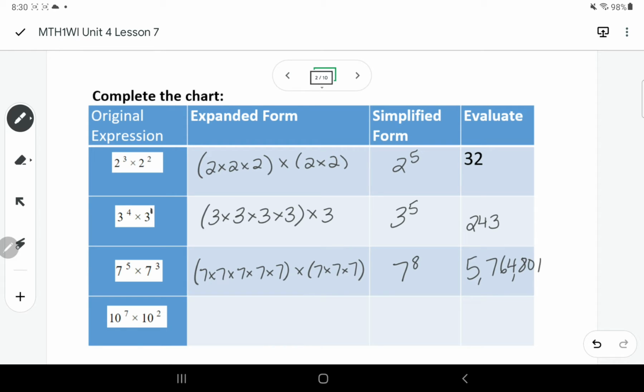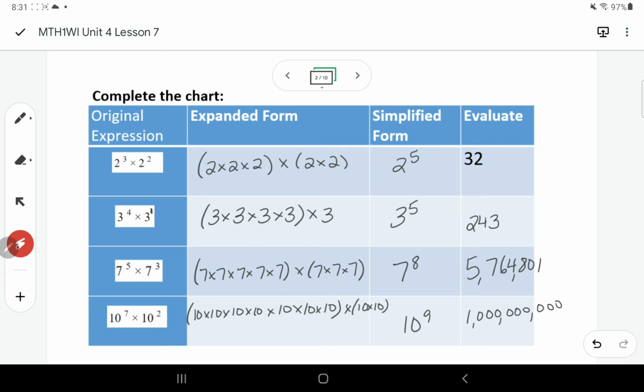Big number. And the last one, this is getting to the point where I'm thinking, oh my goodness, I think we see the pattern and I don't want to write all of these out over and over. But I will. 1, 2, 3, 4, 5, 6, 7 10's multiplied by 2 more. And we count that that would be 10 to the exponent 9. So hopefully you guys are seeing this pattern just like the last time. And 10 to the exponent 9 is going to be 1 billion. Super big. But I can squeeze it in there.